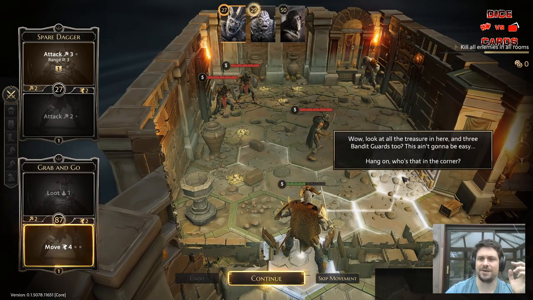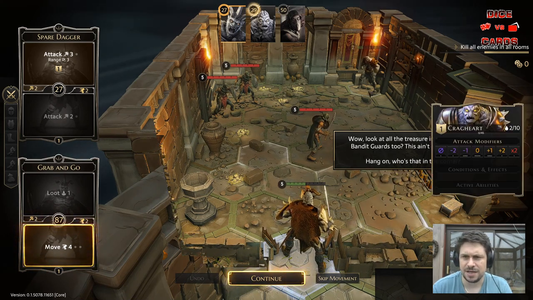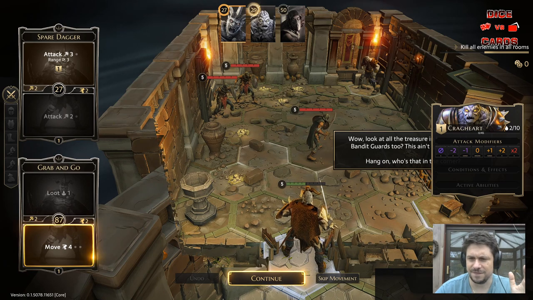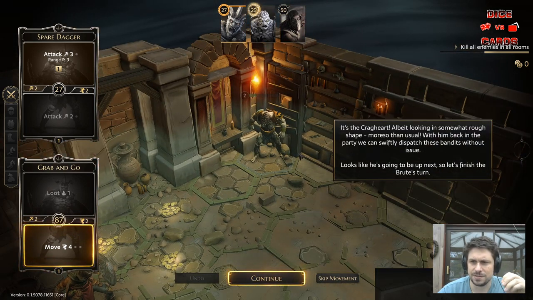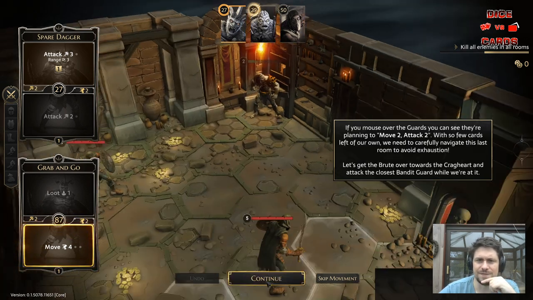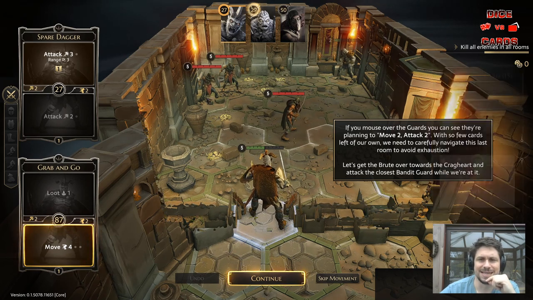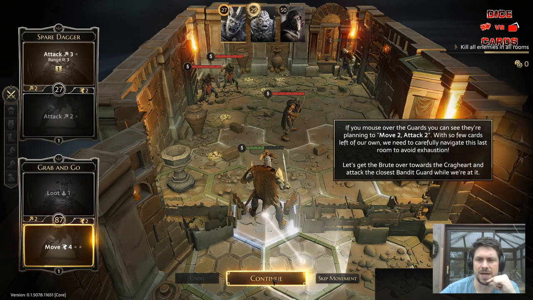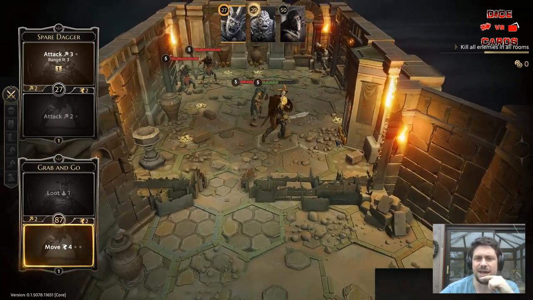Wow, look at the treasury and 3 bandit guards. This ain't gonna be easy. Hang on. Who's that in the corner? Finally reunited with our crack heart. Looking in rough shape. They're all moving to and attacking to apparently. What can we do about it? Let's get the brute over towards crack heart. Check. Aye, sir.